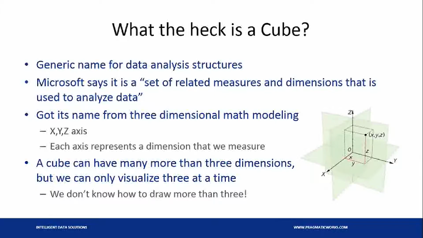So the representation that I'm showing you on the screen is where we get the term cube. Measuring 3 points in space gives us a 3-dimensional model of something. And you'll notice that while some TV shows claim to be 4D, the reality is we only think in these 3 dimensions, X, Y, and Z planes. So think of that when I say the word cube, but understand that what we're doing with our cubes is allowing you to measure on more than just three dimensions. We can measure on 5 or 8 dimensions.